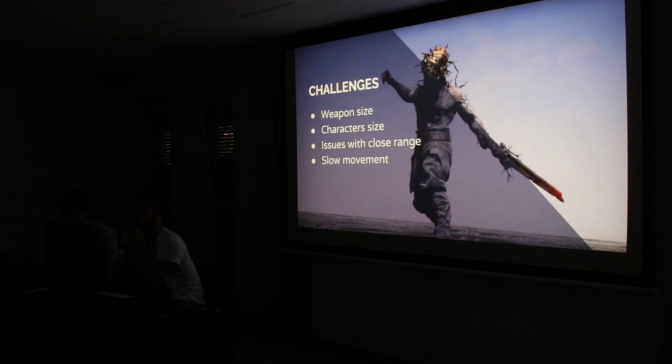So some challenges. The size of the character in relation to movement speed was an issue. Senua is much, much faster than he is, so it was quite difficult initially for him to keep up with her. And we had a tough time between making him too punishing or too easy. There's a very fine line with how we allow his attacks to link.